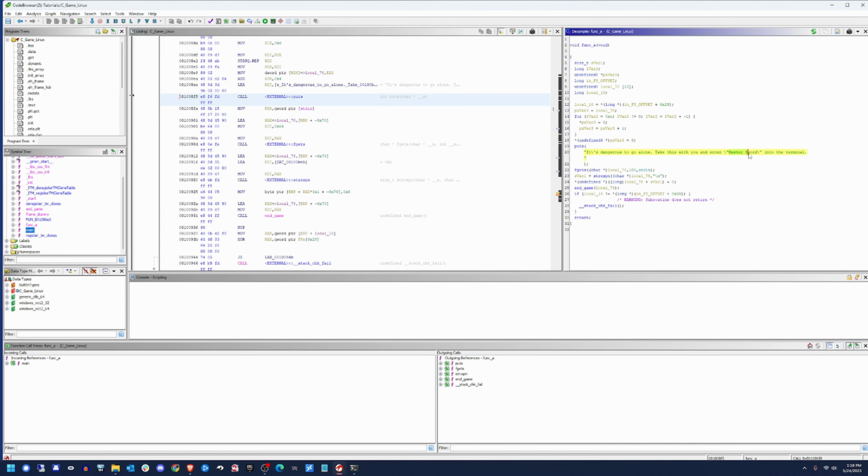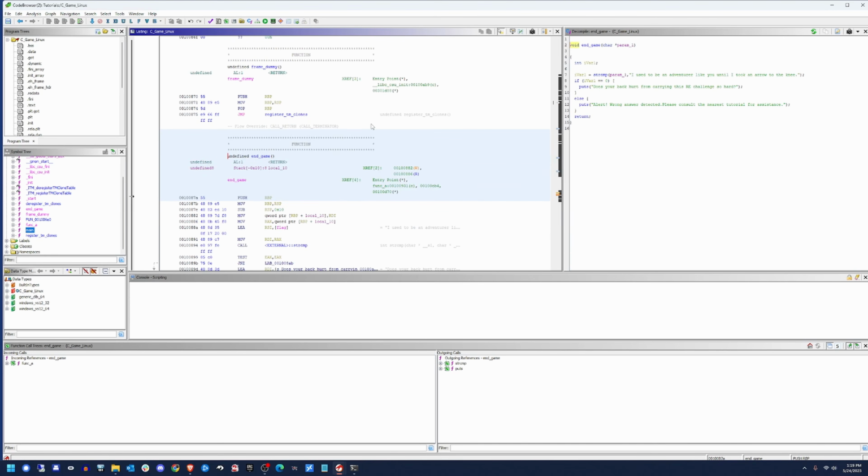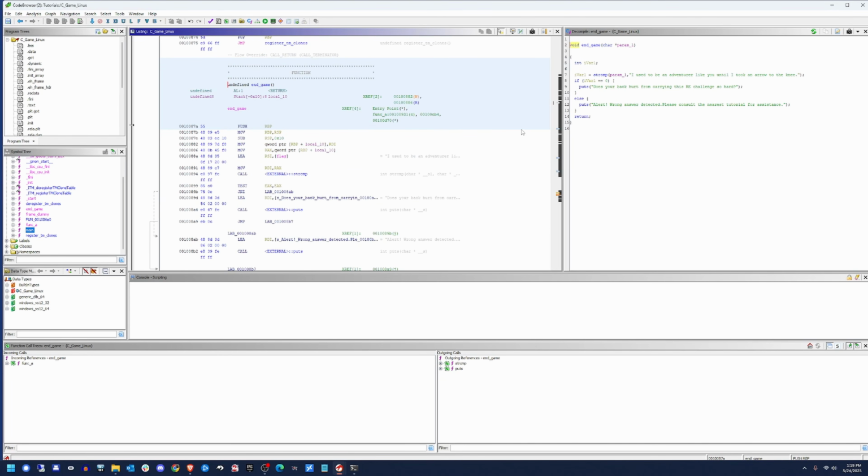So we followed along with this master sword business, but obviously that wasn't the correct answer. So then it's going to use fgets to take in 100 characters from stdin. It's going to store it to local 78. Then we move along, and we see that there is another, oh, hey, look, there's a function called toEndgame. I wonder what that might be. So we double click on that. It takes us into this other function here.